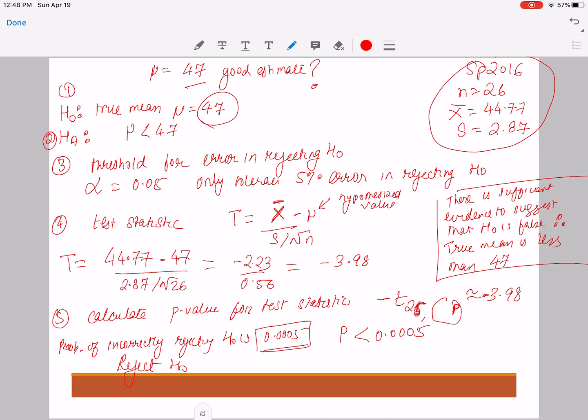Instead, I would like for you to rely on the R software to help you perform hypothesis testing. In my next lecturette, I'm going to show you how to perform all of this statistical inference using the R software. So it's a good time to stop this lecturette right here.